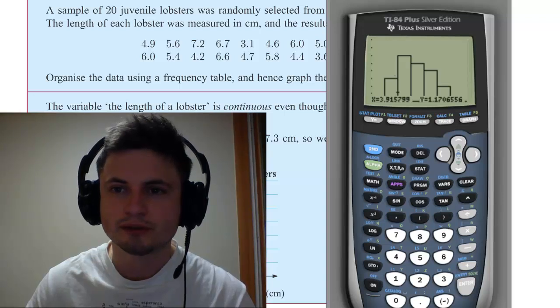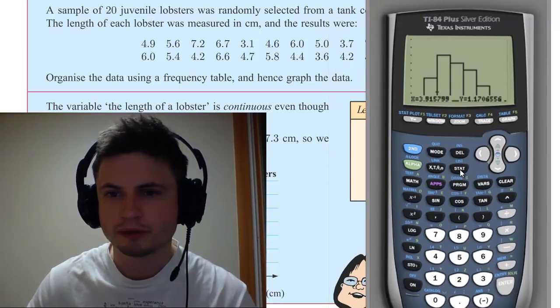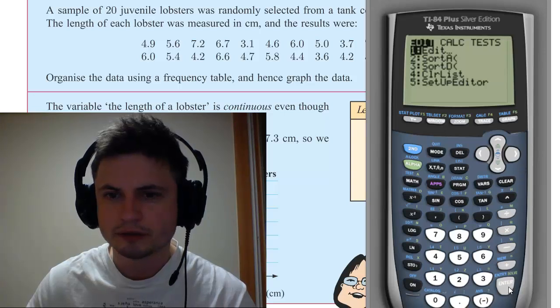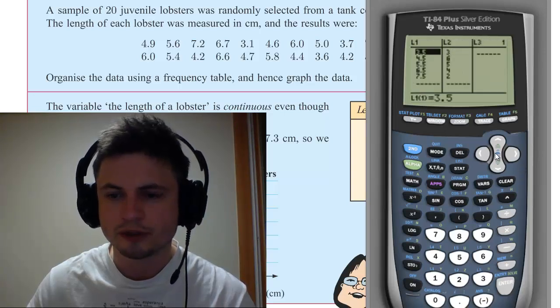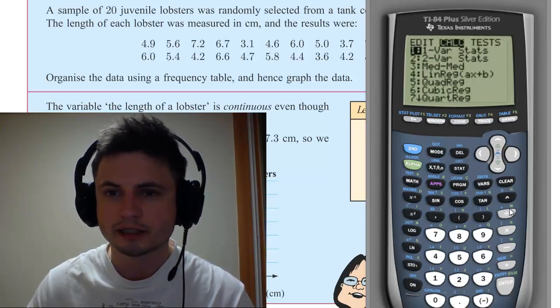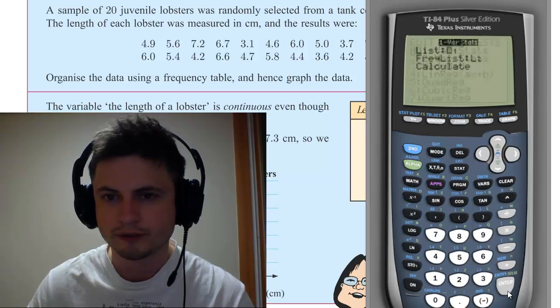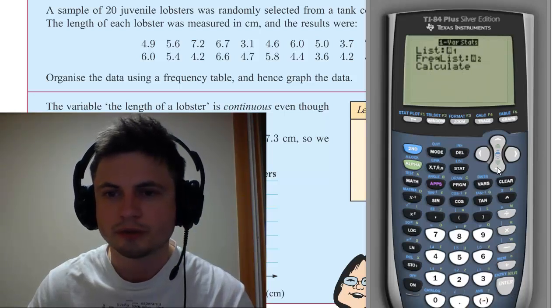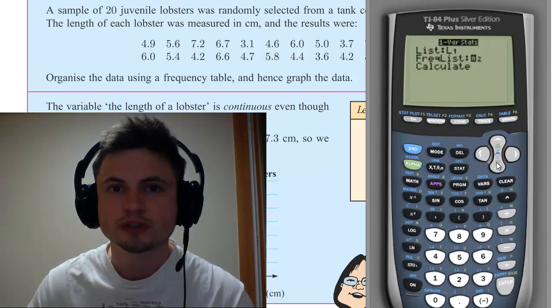This is how you use your GDC or your calculator to try to graph different histograms and solve statistical problems essentially. Remember that you just need this button right here, STAT, and then you enter your values into this column as your X values, this is your frequency values, or just your X values. And then you're going to STAT, CALC, and one variable statistics. And that's all, that's it, that's all you need to know. Alright, so thank you for watching and good luck to you. Bye bye.